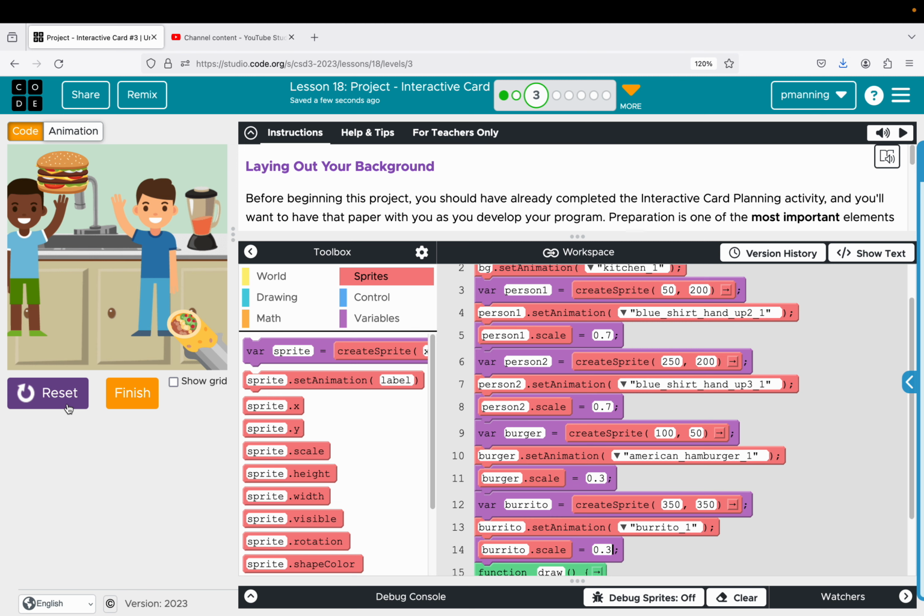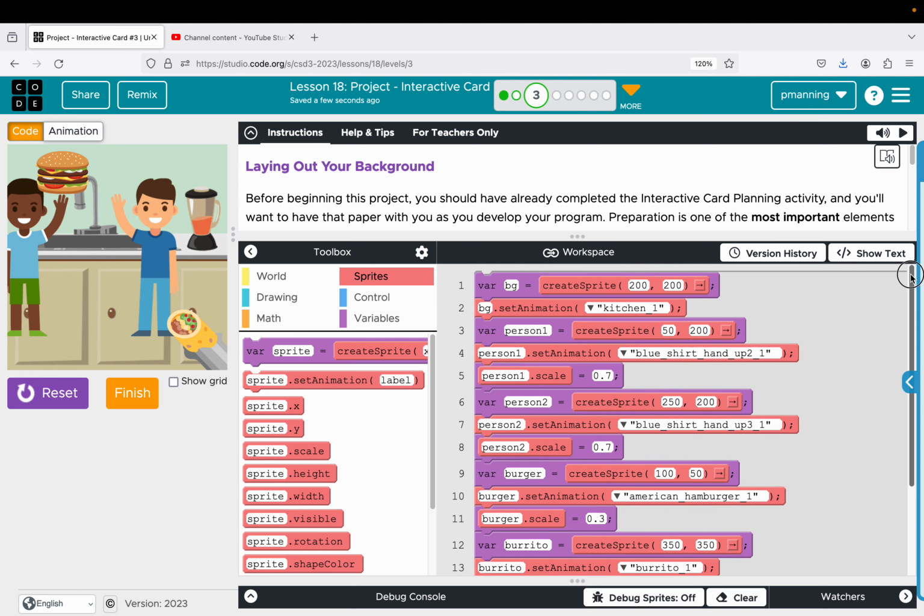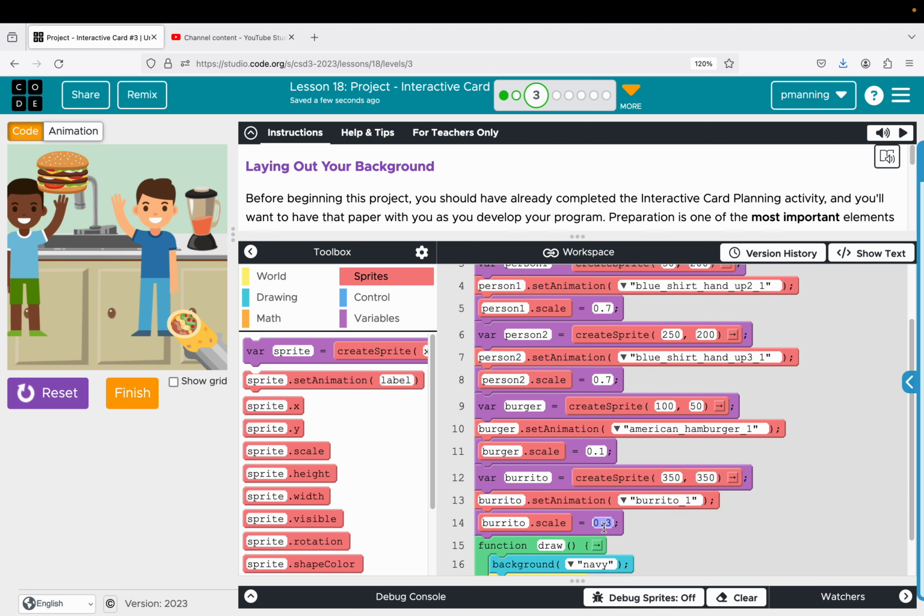Okay, so we can kind of see what we have to work with there. So I'm going to move my people a little bit. So a lot of this is trying to figure out what's what, what's where. That burger is still a little bit big, so I'm going to scale it to 0.8. I'm gonna do the same thing with the burrito.